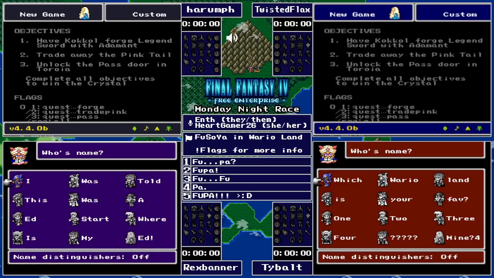Good, doing pretty good. Hope you're doing well as well, and yeah, it's gonna be interesting. I don't know much about this flag set. I just know it's Fu and Wario combined together, and we're gonna be dealing with a lot of Fu. Yep, today, 100% guaranteed Fu.